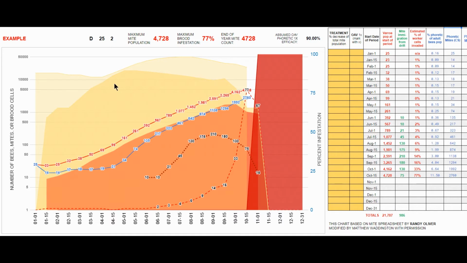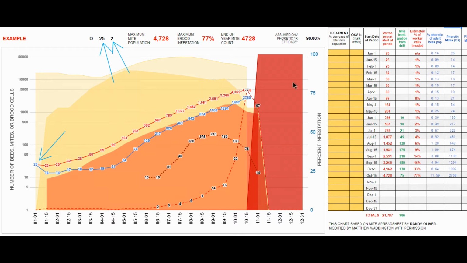These are the inputs that Randy has in his spreadsheet. First off, these ones here are the most important. D, the letter, represents the type of colony. There's a number of selections you can make. Those are all editable, or you can check them out on the colony tab of his spreadsheet at the bottom of the page. 25 represents the number of initial mites you might expect for your hives. This is a number representing migration rate from the hives, and goes from 0 to 4, also on the colony tab if you want to take a look at it.